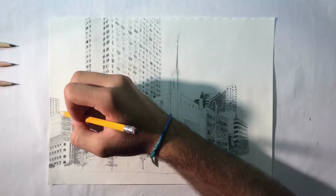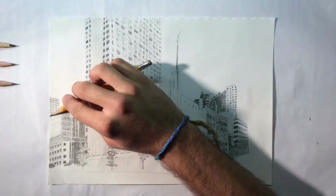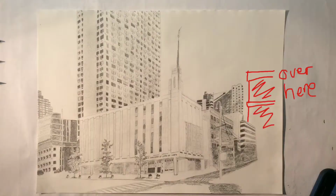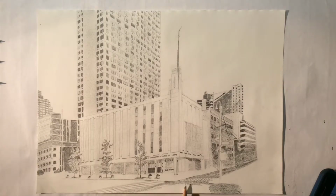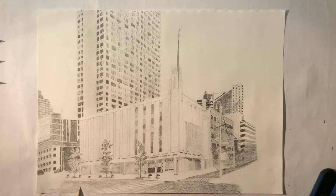Now I'm trying to decide if I want to add the last building over here, or do I want to just finish up the street. So that's what I'm trying to decide now. As you can see, I'm kind of just making a street. Things I've done recently: finished all the bottom there and put these planter boxes in.